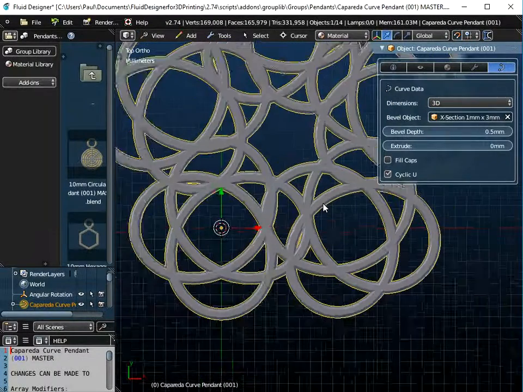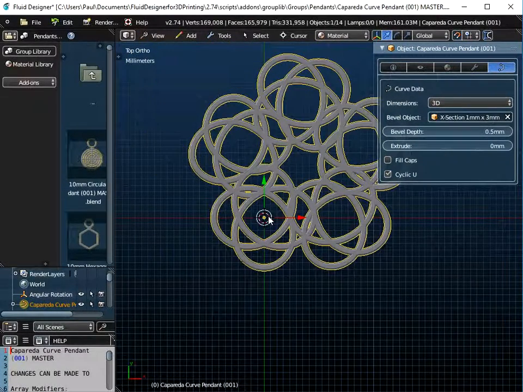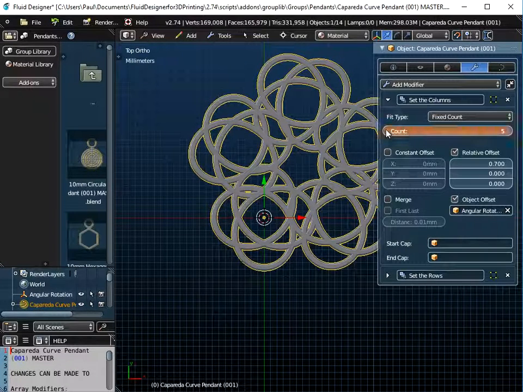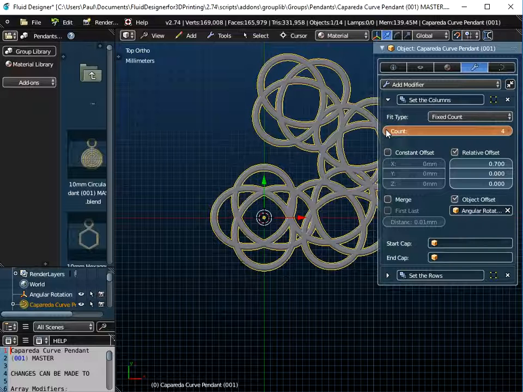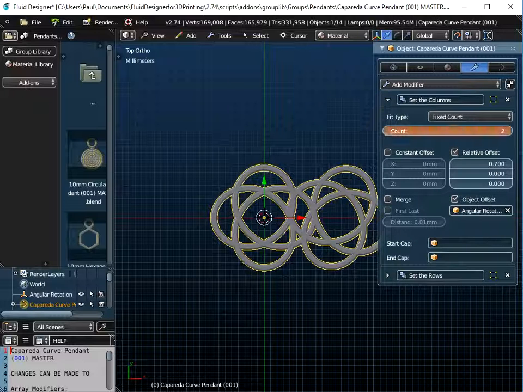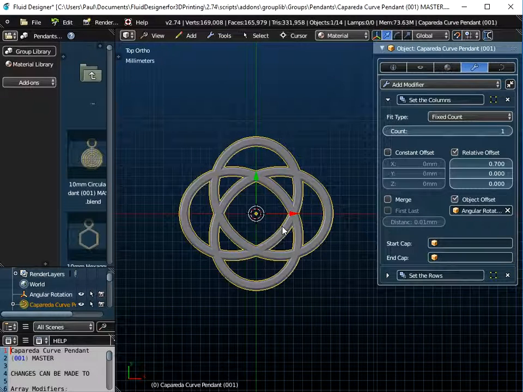Now if I just go to top view, at the moment the position of this is such that putting the gemstones in here is a little bit tricky. If you just want to print a simple pendant with no gemstones, then you can basically print off that object. But if you want to put gemstones in, it's a good idea to change the way that this is rotated and the position of the object.